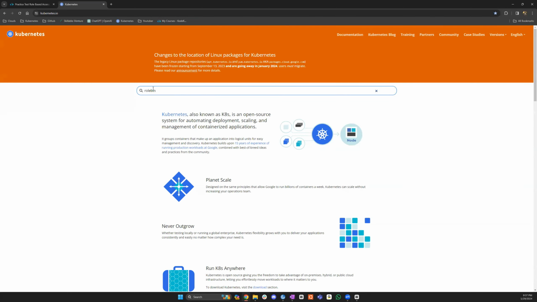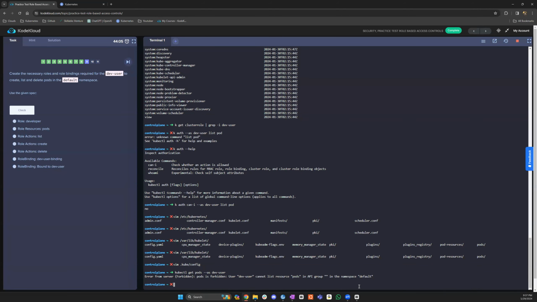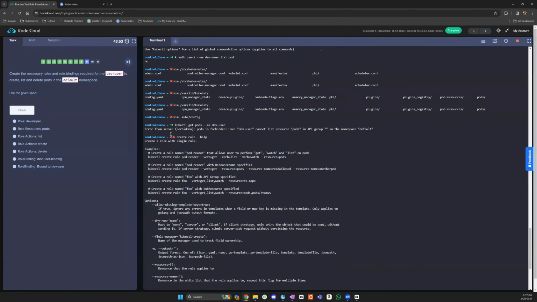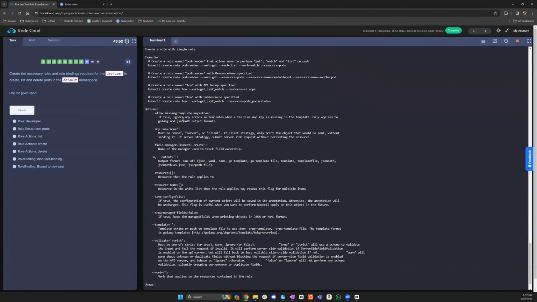Is there another way? Can we do this one imperatively? Yeah, let's do the imperative command. You can go like k create role, and if you need help, do --help. This will actually be the easiest way because they give you examples at the top section right there.